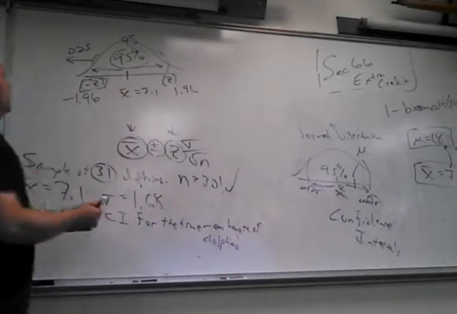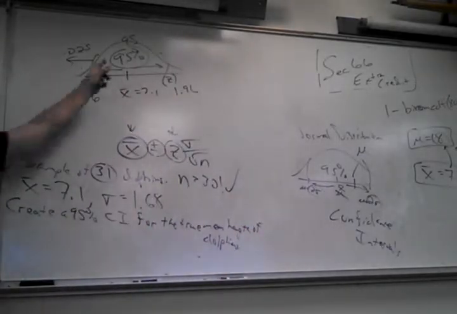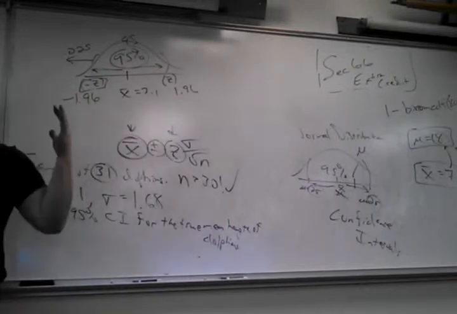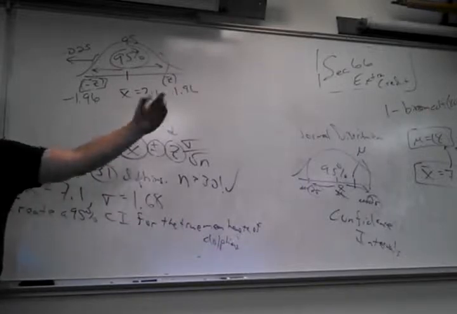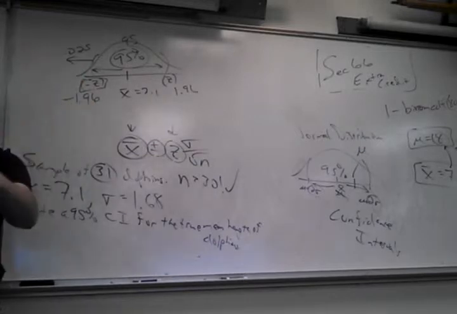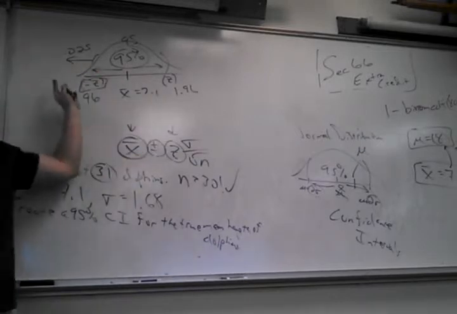All right, I really want this to make sense. So if I wanted to be 98% sure, do you think I'd have to go further out or not as far out? I'd have to go further out. I'd have to catch more data to be more sure, right? So if I want to be more confident, I've got to go further out.